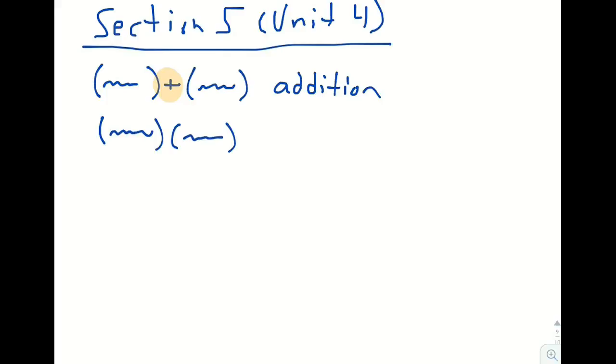A different type of problem, a very different type of problem, looks like this. Exactly the same, except without the plus or minus sign in the middle. That is multiplication. Whenever you write two symbols together or two groups together, you are multiplying. And that also takes the form of distribution. So when you are multiplying or distributing, it's essentially the same concept. Distributing is just multiplying multiple chunks over each other. So multiplication is really what it comes down to.